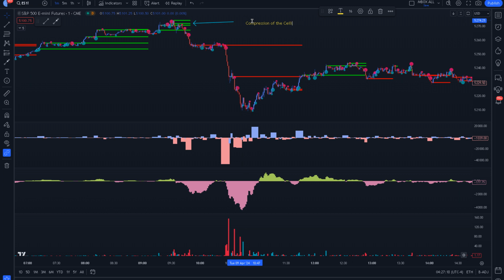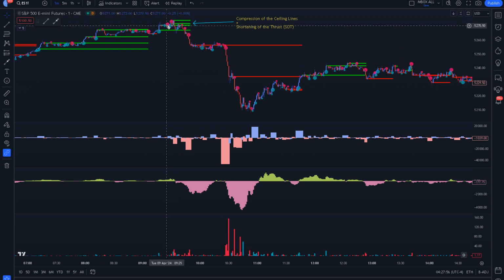Ceiling lines, plus we are getting a shortening of the thrust. Shortening of the thrust, in shorthand, SOT. So we see that all happening, and what I'd like to point out here is that I'm going to be looking for the obvious, right? I'm not going to be trying to cherry pick nuances or tiny details that are hard to notice. Our goal here is to be able to define the market structure and look at things that are obvious.